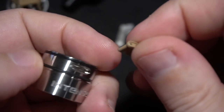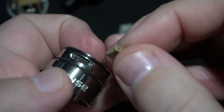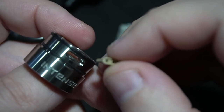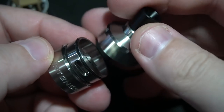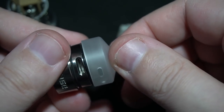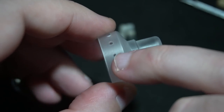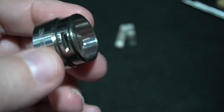Sorry about that. Customer had walked in. So basically, the way that the airflow insert works is once you put it in, it's not very easy to grab out because there's no notch or any kind of cutout to really grab it. And I don't feel like I really need to do that because not only do you have the insert, but you can also spin the top section to reduce the airflow that way. And if you don't like the stainless steel, you can run with the clear, which is basically going to look just like that. And then you have all these little extra airflow ports here. Definitely mouth to lung. And of course, we're going to use this one just because that's what's by default.